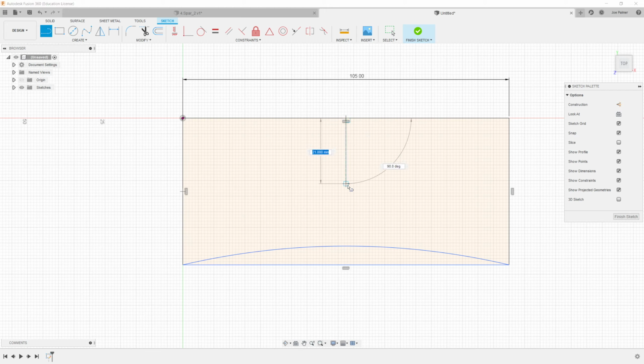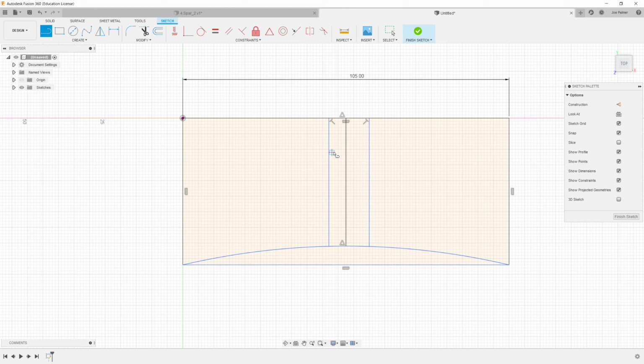I'm going to click, and then I'm going to create a vertical line downwards until that joins with my existing arc. I also know that the thickness of this web is 2.5 millimeters, so I'm just going to put in 2 additional vertical lines that aren't going to be the right distances just yet, but I just want to get those in there.